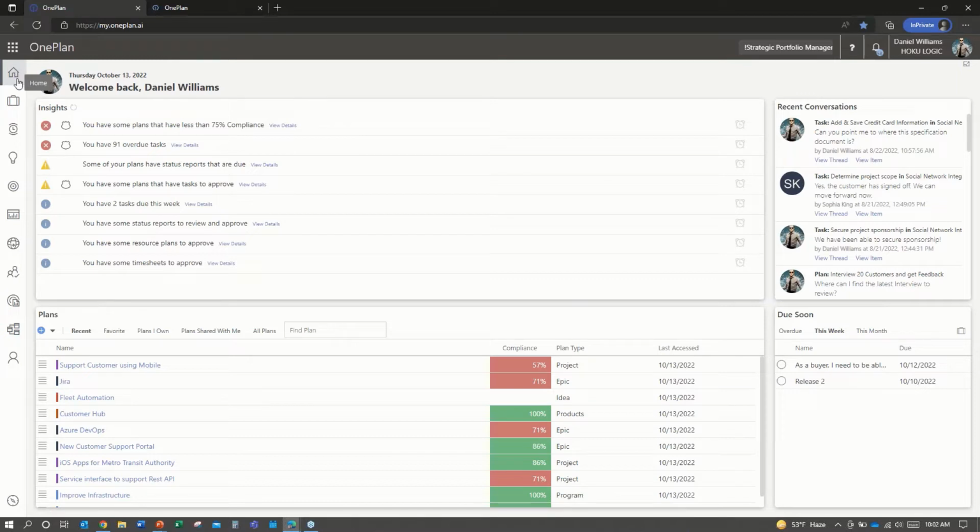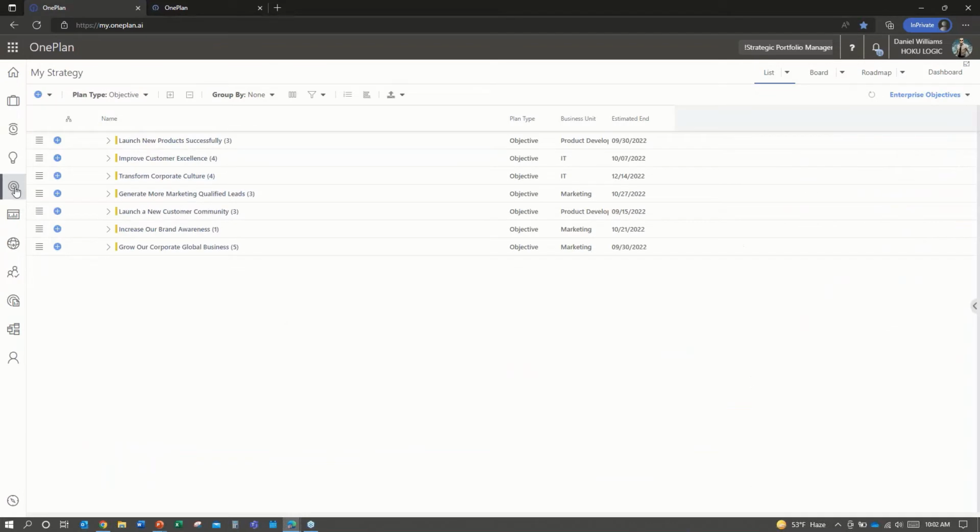Okay, so I want to go to my strategy here on the left-hand nav, and here is where I can manage objectives, meaning business goals, and also the key results or metrics and measures associated with them.